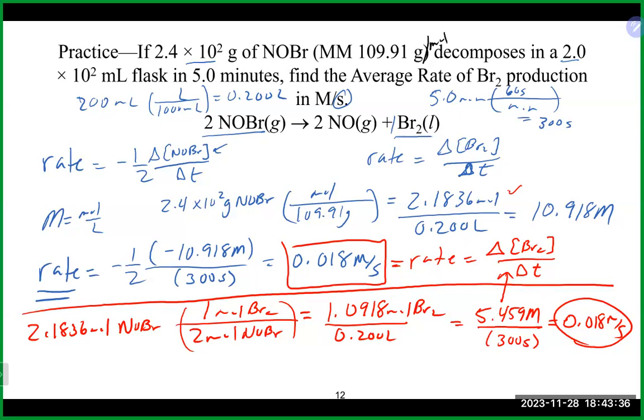So we do use rate expressions to try to figure out what's going on with everybody in the reaction, both reactants and products. So let us take a look then at some of the things that do affect the rate of a reaction. And there's several factors, some of which we'll talk about in this chapter as we go through it.